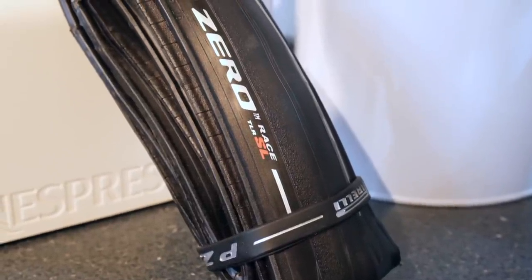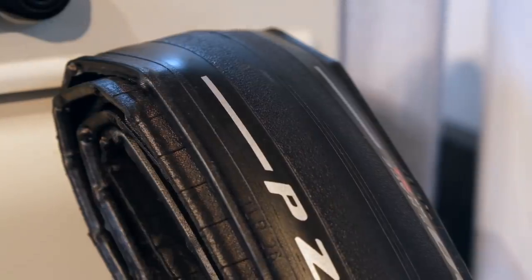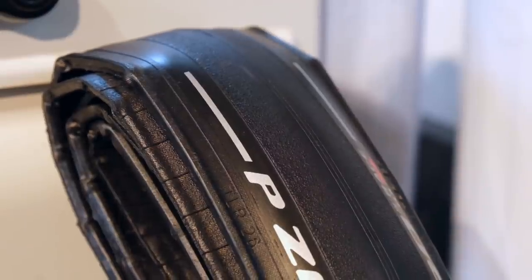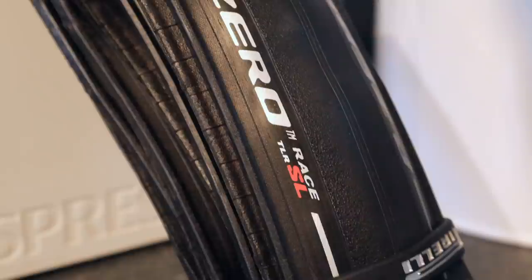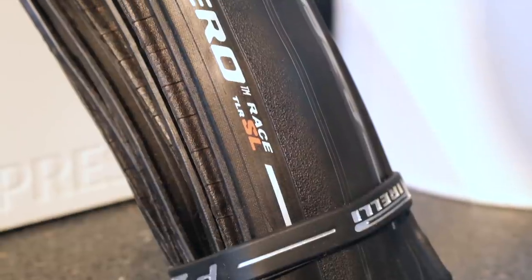On hookless, the ETRTO position sets five bar as the maximum pressure. But that's becoming less and less of a problem because of the width increase. Five bar on a 24–25mm tyre on a 17C rim is way too low — nobody's going to pump them up at such low pressure; you'd get pinch flats. But with a 23mm internal rim width, or even 25mm — which is a mountain bike rim — and tyres designed for that, like 30mm widths, that pressure becomes a reasonable, more than reasonable, one.